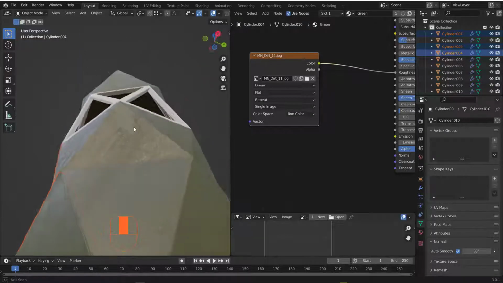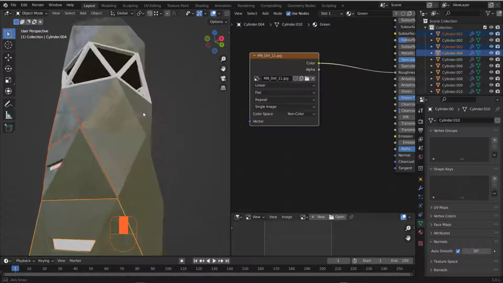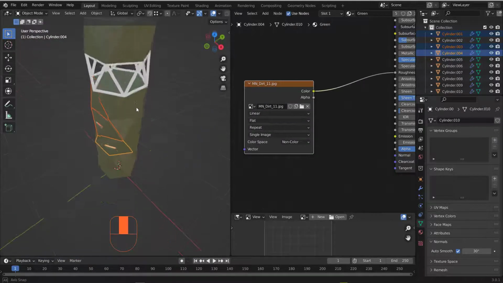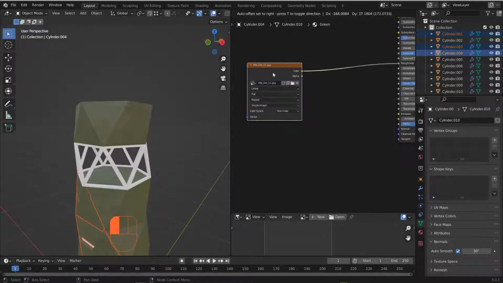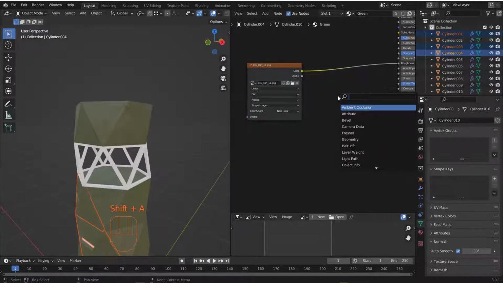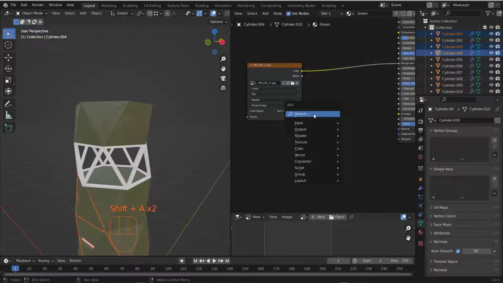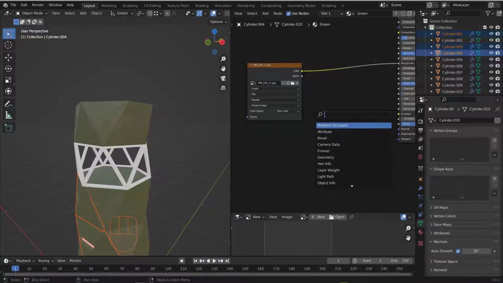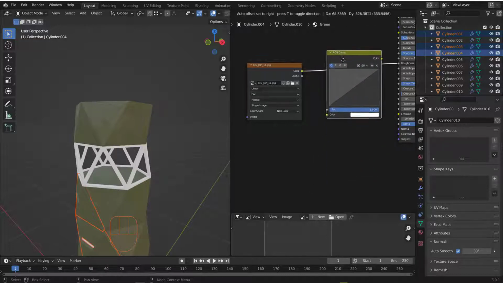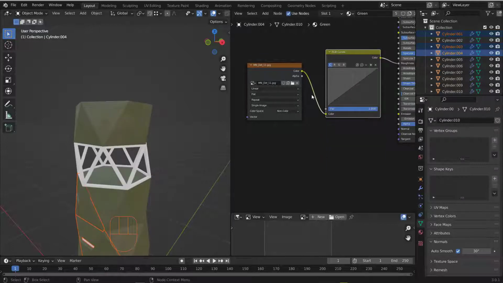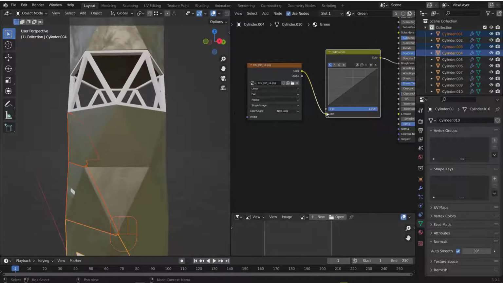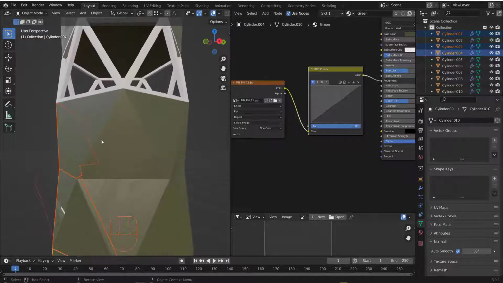Alright, now we got another result. Okay, after that I need to control this image. In this case I will hit Shift A to add a curve. Hit search and search for curve, RGB, just type CU, you will find it, RGB curve. Grab it and put it here on the wire, and it will automatically link between them.